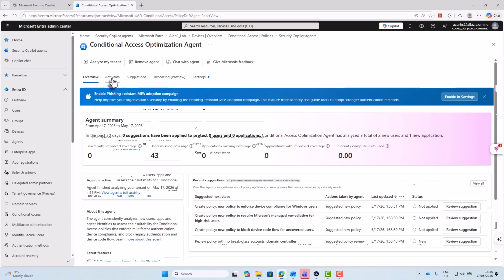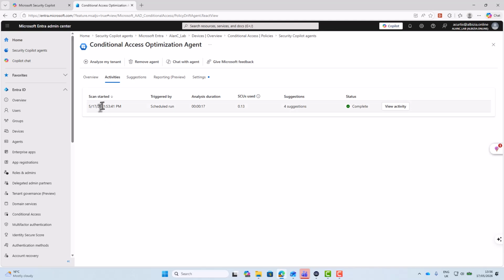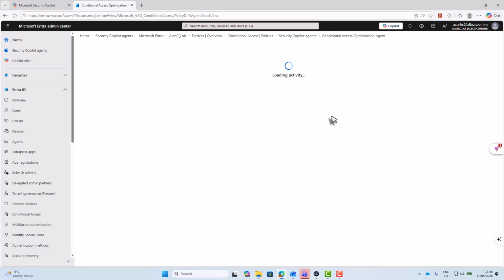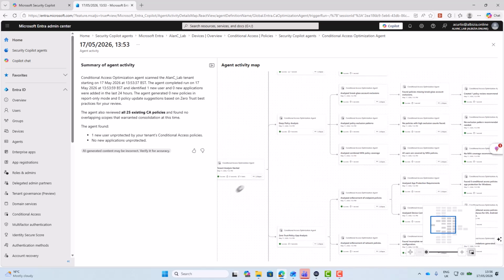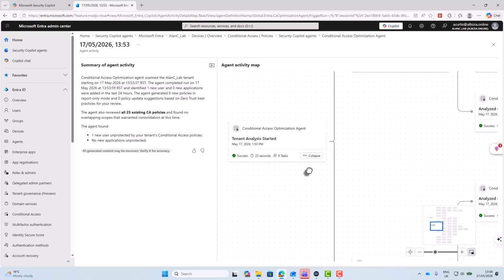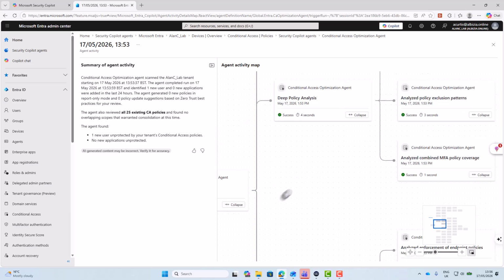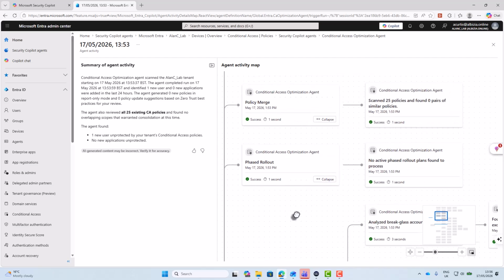What else can we see? Go to activities. We can see the last time it ran. We can click on view activities, and what do we get? This shows you how Security Copilot has run, and we can zoom in. We can see that it started looking at all the different policies available.